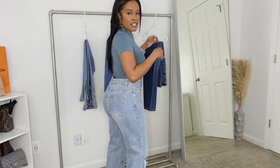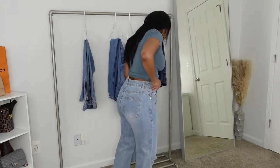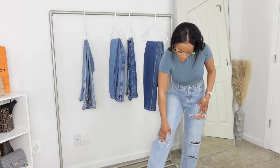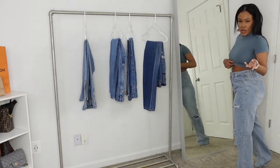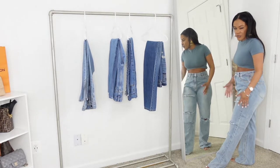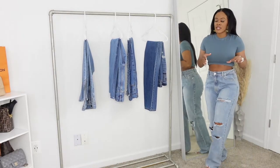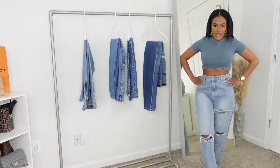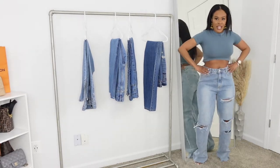I just wanted to show you the back so you can see what it looks like. On my left side it has three rips and then one rip right here, which is super cute. I'm going to try to wear the same shirt when showing the jeans so you can focus on the bottom. These jeans don't constrict my butt too much, because with Zara jeans they're tight all around and sometimes if you don't pick the right size it'll constrict your butt and waist.